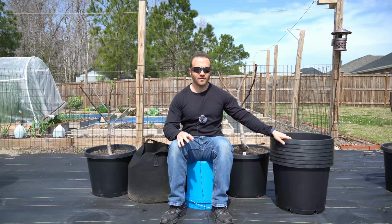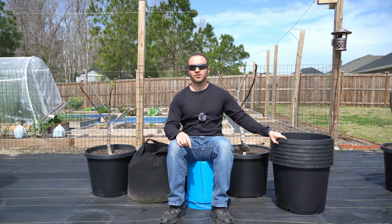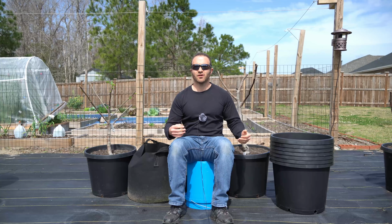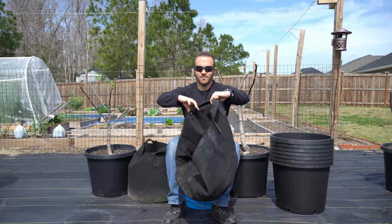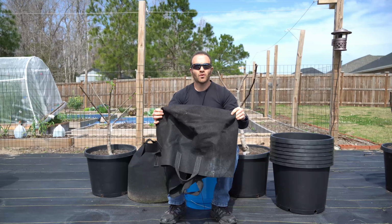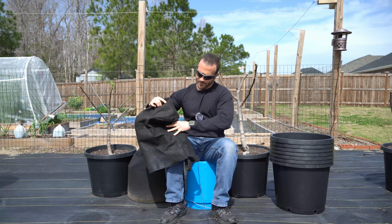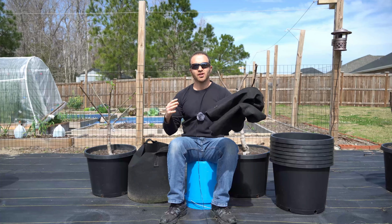As I mentioned in my number 15 nursery container video, which I deemed the perfect fruit tree container, these large injection molded nursery pots are difficult to find and even harder to find affordably because they require such a large box to ship and shipping costs are usually really high. With these fabric grow bags that you can see right here, this is a number 20 fabric grow bag right here. You can buy these in number 25 and number 30 gallon size for only about $5 a piece. And since they easily fold up just like a pillowcase, you can see how easy that folds up right there. They can ship in small packages, usually for free.